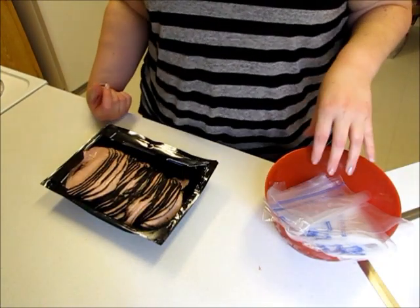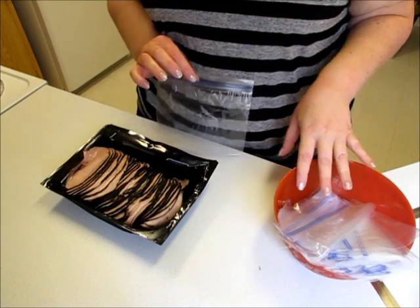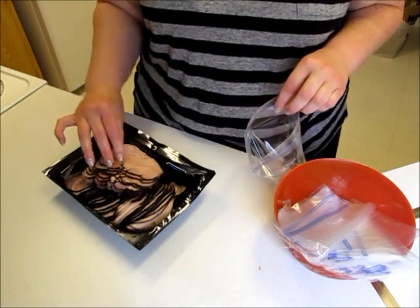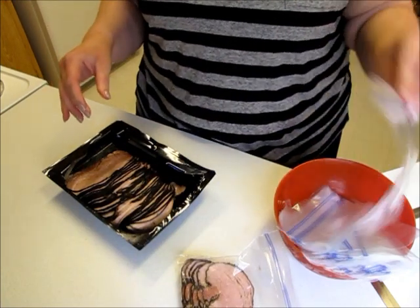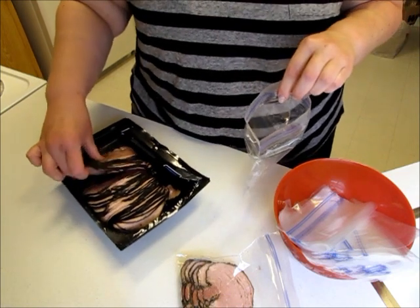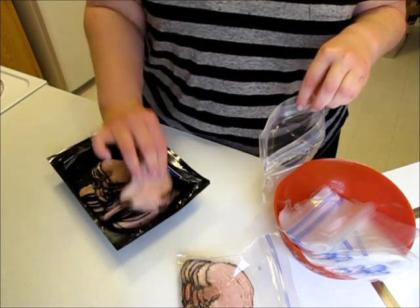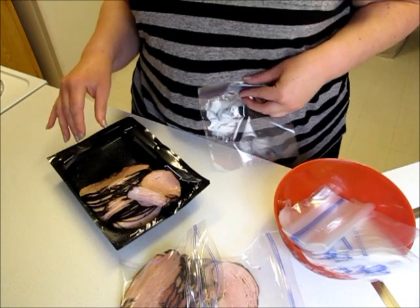Voila! So again I have the washer on so it's a little bit noisy. This is the way I keep sandwich bags, just out of convenience, and then I have a big box of them in the cupboard. So this is Black Forest ham from Costco and I thought it looked really yummy for snacks. So I'm just going to put them in plastic bags for eating. I'm not very talkative today.